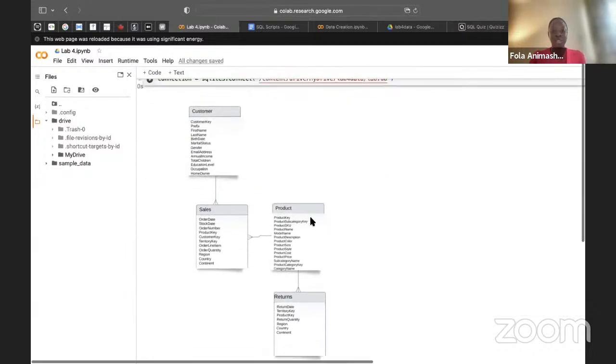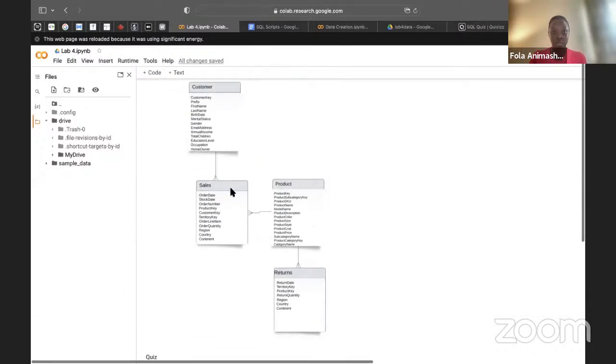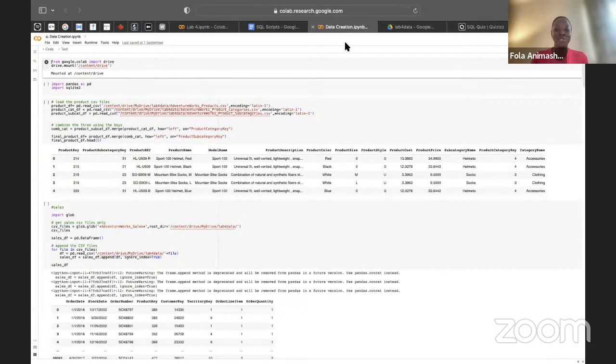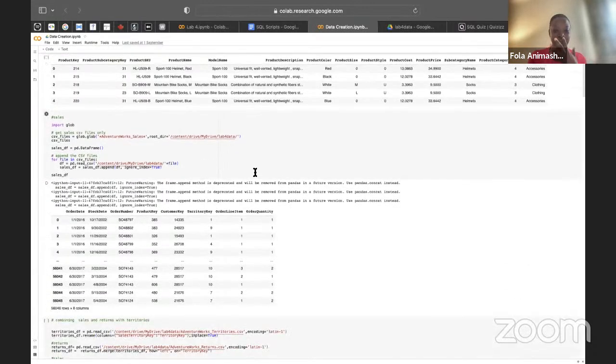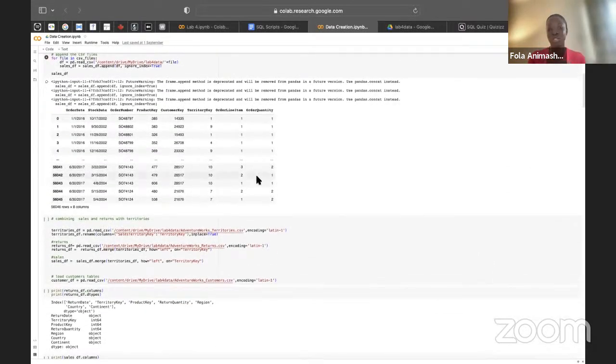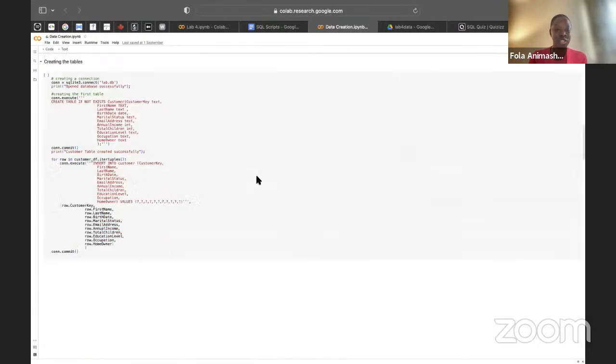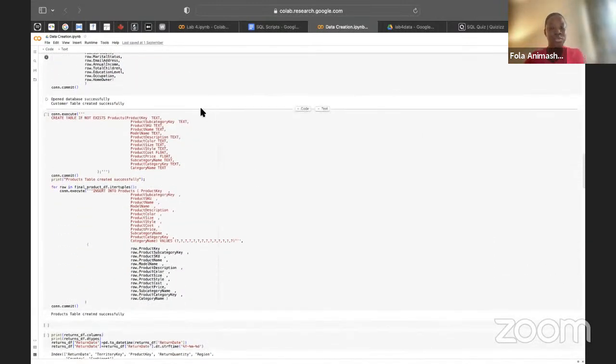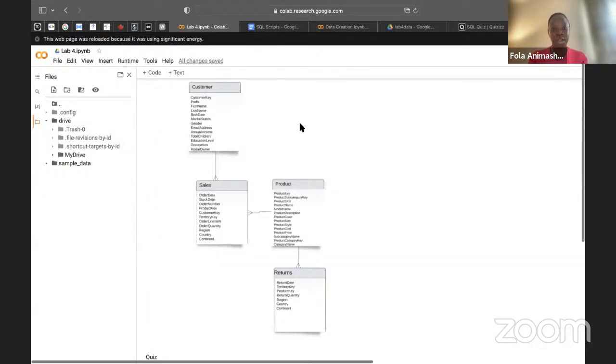So for this database, I've created 4 tables, which is kind of similar to what Tayo did. It was a dirty creation, or would I say clean creation? Let me not call it. So I had to read the CSV file. I'm not going to go deep into this. I had to read the CSV file, create the tables, assign the data types, and insert the data row by row. So that's what I did to get the final results, which we have here.